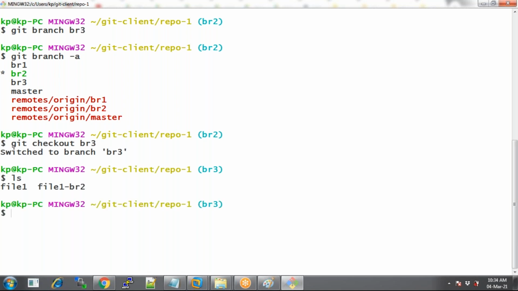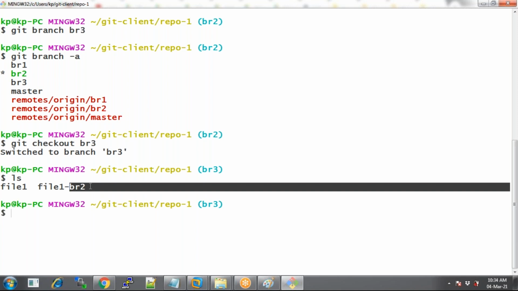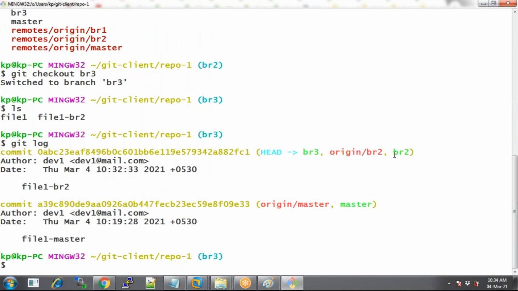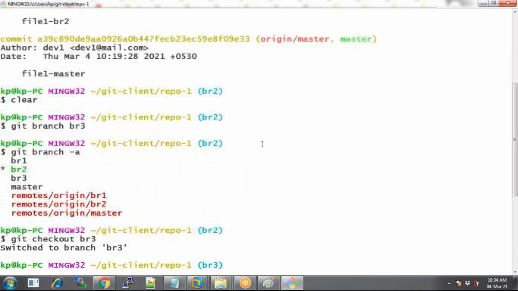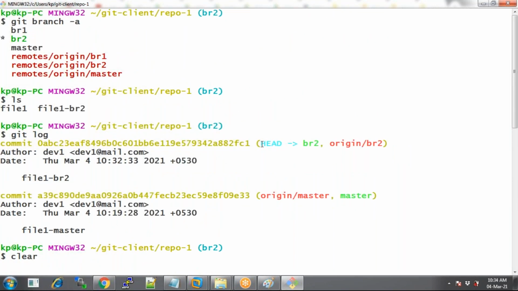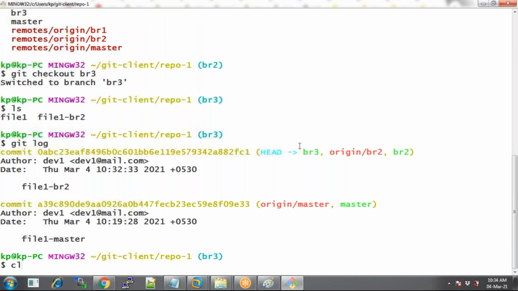And then, so we have files copied from where? Branch 2. You can see the logs. So you can see that is from branch 2. This is from master branch. Okay. Well, see every time when I push it, there is a message called git push and pushing to some URL, right? Let me show you that.